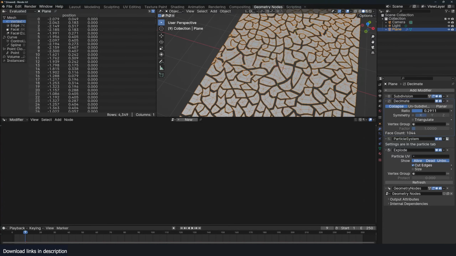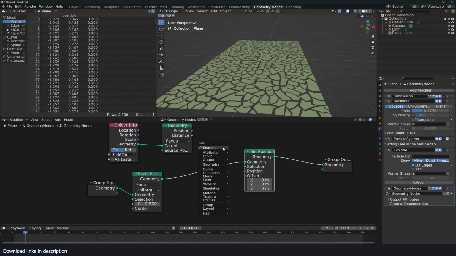And I can come back to this here and bring in that curve as an object and use geometry proximity. We want to move the pieces nearest to the curve a little bit up. So we can use the distance and use it to set the position. And let me use a combine XY just to affect the Z position of this. So we're getting an error because this is a curve. We need to change it to a mesh. So I need to convert this to a mesh, curve to mesh, and use a curve circle as a profile.